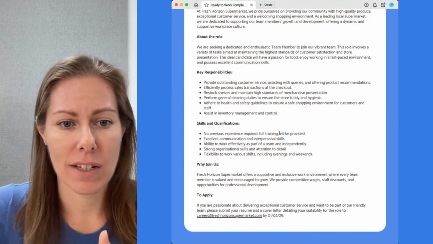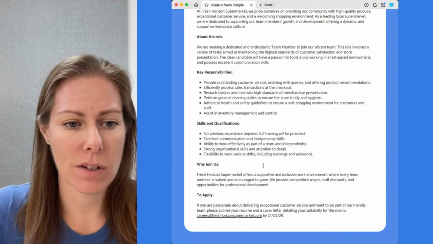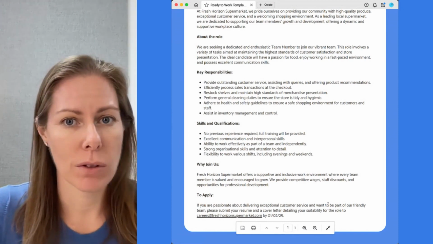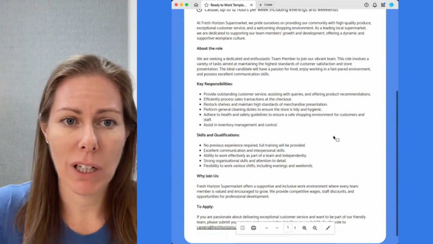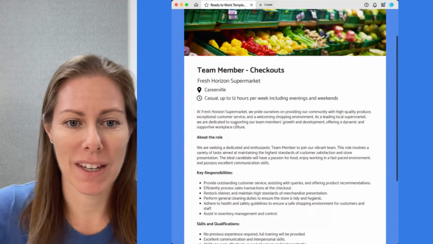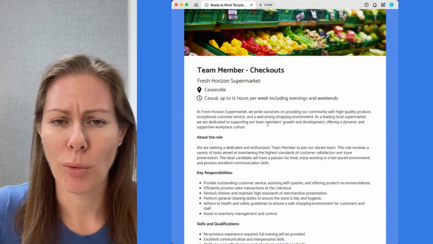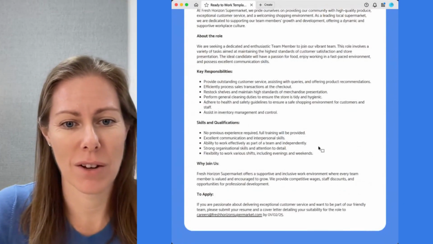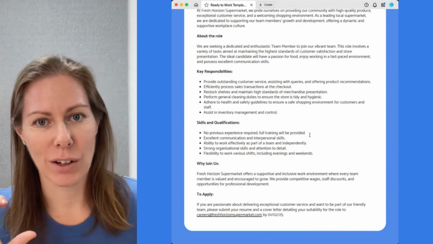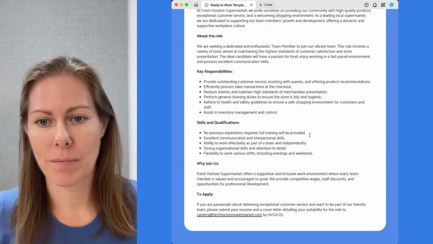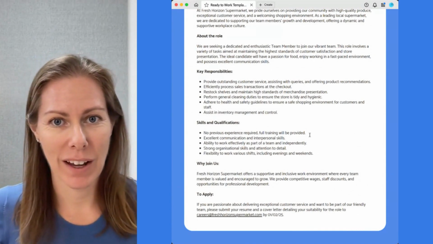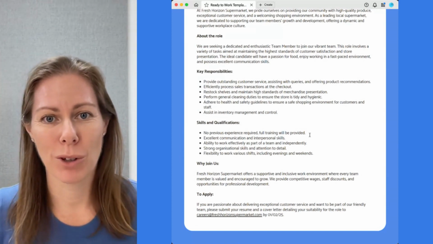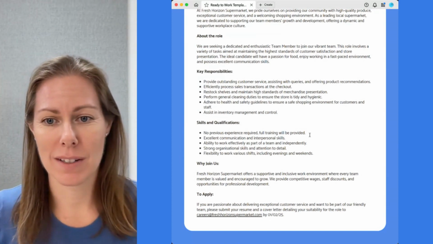Sometimes you'll find this next to a section that talks about the experience that's required, or you might also find it in this bottom section, sort of like as an add-on, or sometimes they might even specify it right at the start up here in this initial section, saying that we're going to provide you with all the training and you don't need to have any concerns about that in the first place. So that's a really great thing to kind of look for and make sure that that's what they've said. If they haven't specified that, if you can't find that in that job description, that's another question that I'd want to be asking in the interview process.